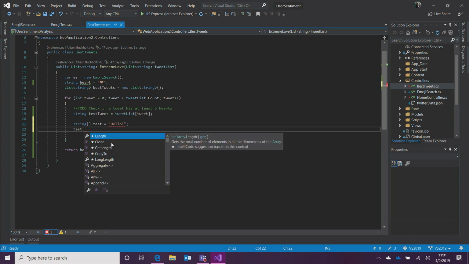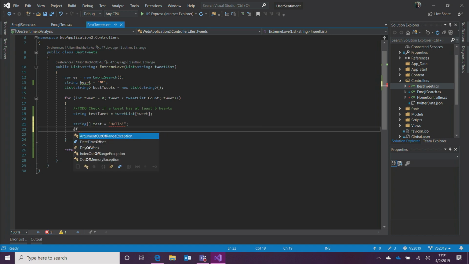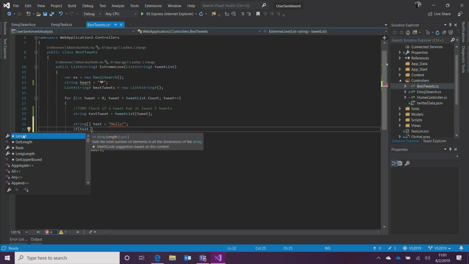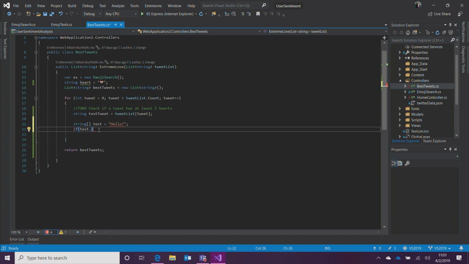There's length, there's clone, there's get length. And if I do an if statement, ooh, that was unexpected, but live demo, it happens. If I do test dot, you'll notice I get yet a different set of recommendations, which is pretty cool.